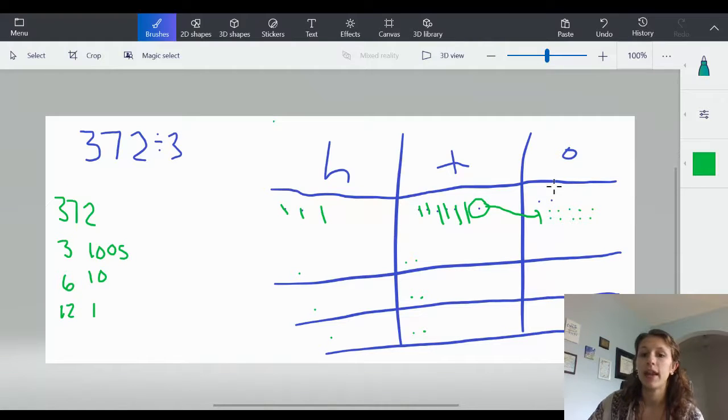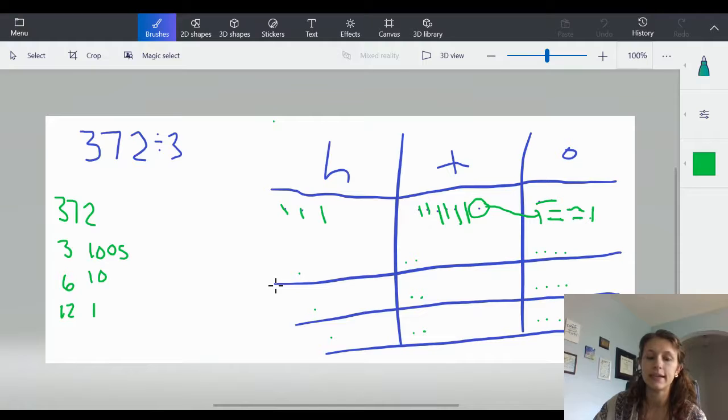All right, I know that I have 12 total ones now. 12 divided by 3 is going to give me 4. Let's make sure that works. I'm going to do 2 at a time this time. So I can put 2 here. I can put 2 here. It's very important that we cross off as we go so that way we make sure that we're representing that total place value within. All right, so now I've completely shared all of my discs.